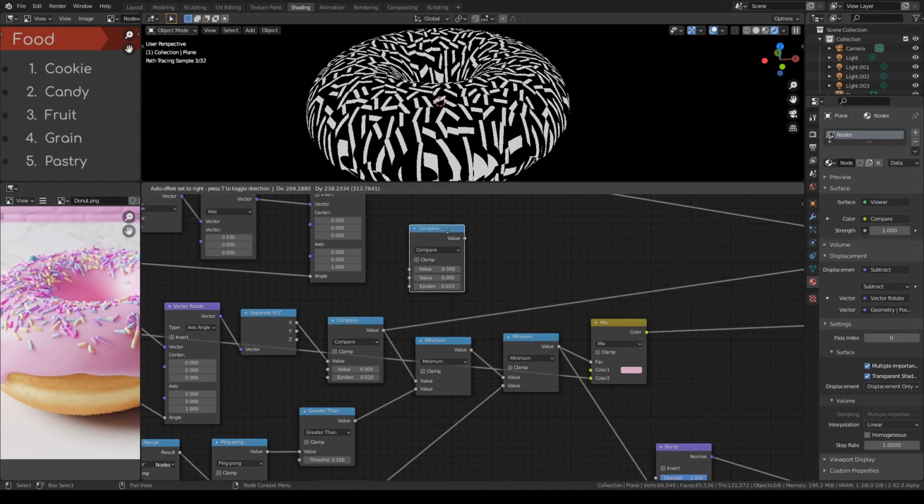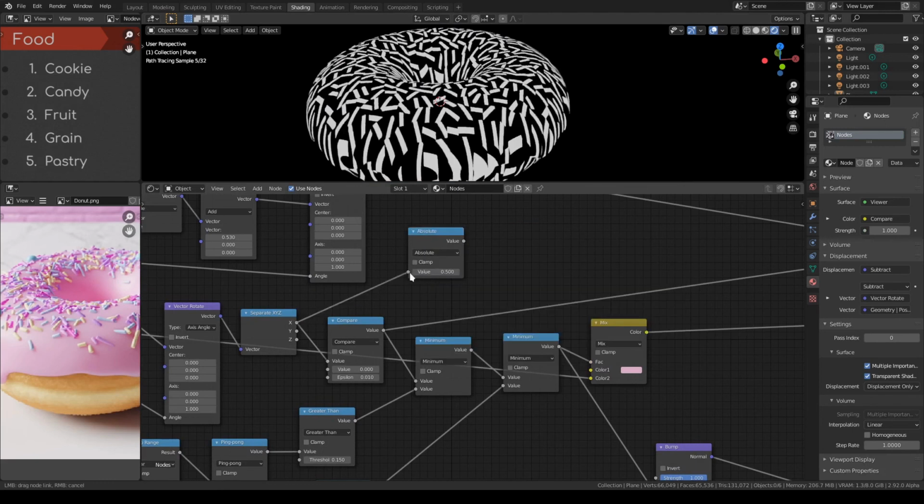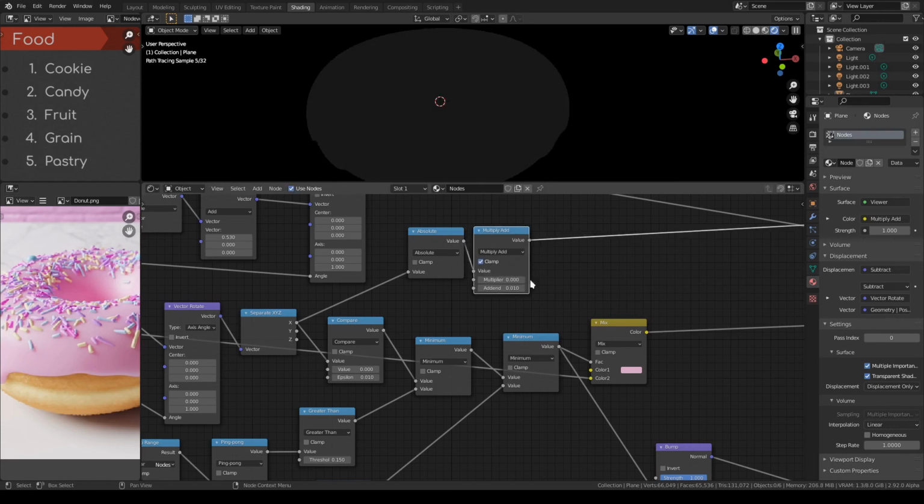So let's take the absolute value of x and multiply it and clamp that. No, clamp it. And let's see what we can do here. This is the wrong way around. Need to go negative.